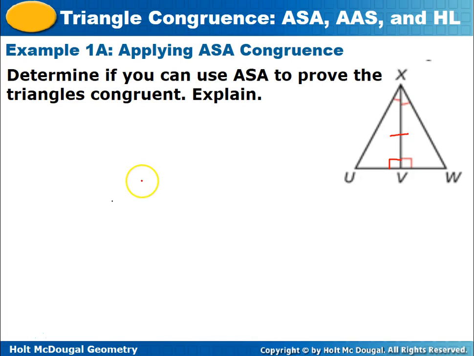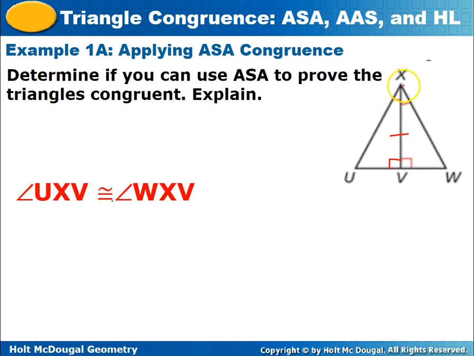So now we're going to move through this triangle. We're going to talk about this angle being congruent with that angle. So that's angle UXV. U has nothing on it, X has one arc on it, and V was a right angle. So over here when we talk about this angle, we're going to move the same way. So we moved from nothing to 1 to right. So over here we're going to go from nothing to 1 to right when we talk about the angle.